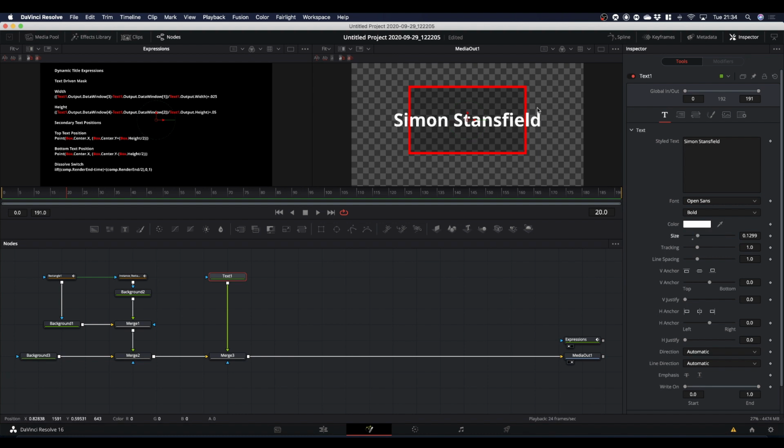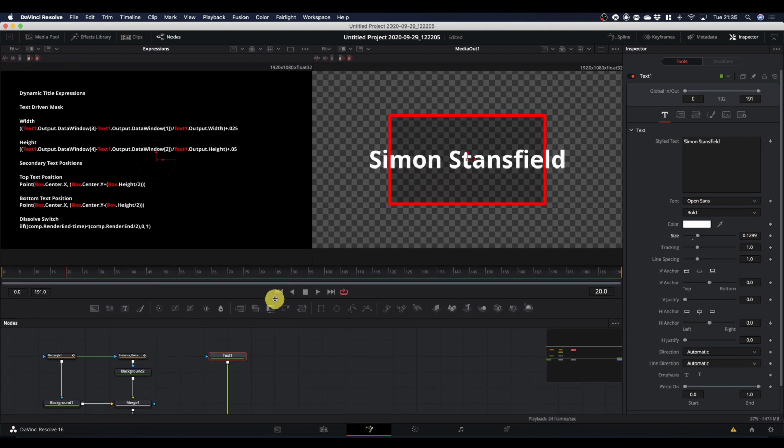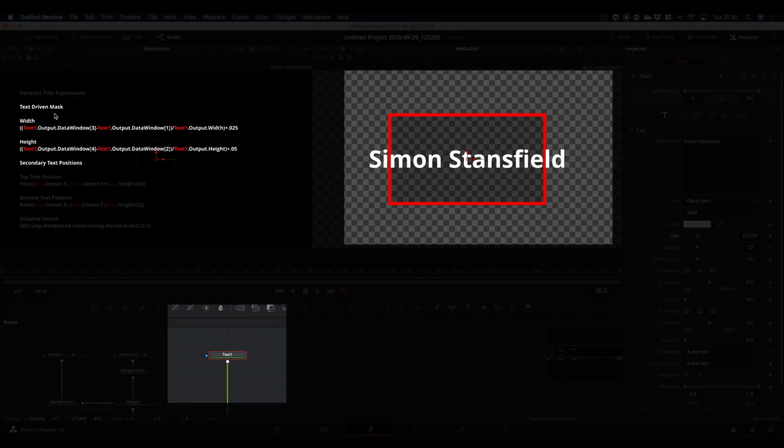What we're going to do is apply a mask that takes the size of our text and adjusts accordingly. That's where our expressions are going to come in. So if we just increase the size on this a second. These first two lines here are the expressions needed to build our mask.